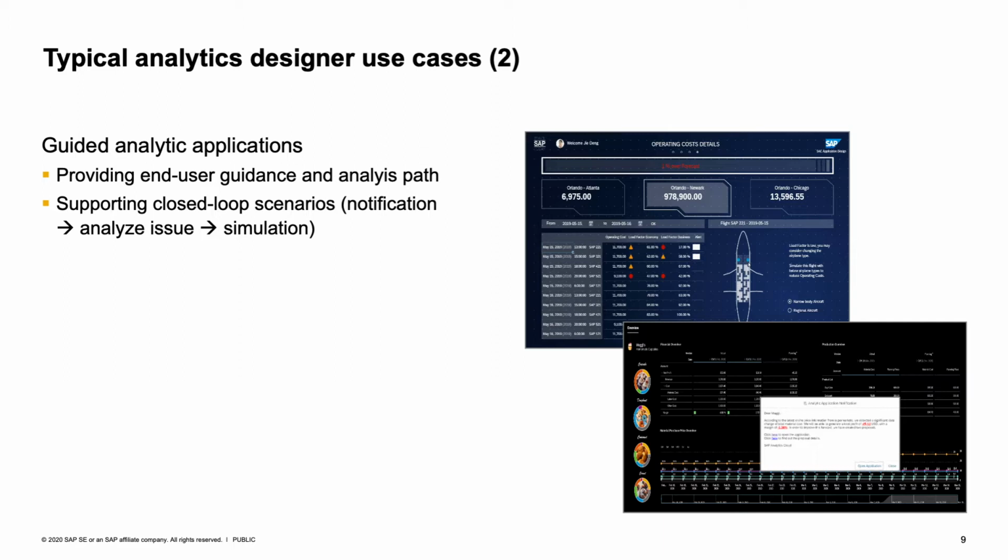That means Analytic Designer provides the capability that you can trigger a data action in your back end to, for example, exactly switch the supplier, switch the vendor. And the advantage of this guided analytical application is that the end user doesn't need to really monitor his dashboard every day, and he will get notified about critical situations. And if a critical situation is there, with the provided analytical paths, he can very quickly and efficiently find a solution to solve that issue.